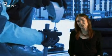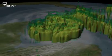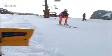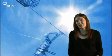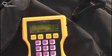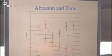This strand of the programme of study explores how scientists collect and then interpret data and use it to develop new ideas and explanations. Data are pieces of information about an object or something that's happening. So, for example, Peter Styring measured how long it took several skiers to move down a slope. The data becomes evidence when you use that information to back up an argument or an explanation.